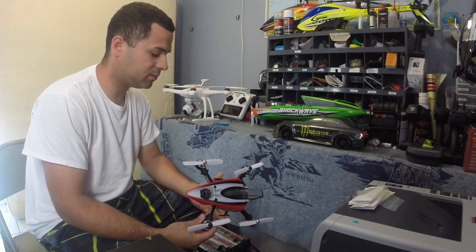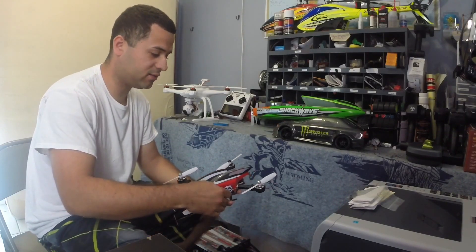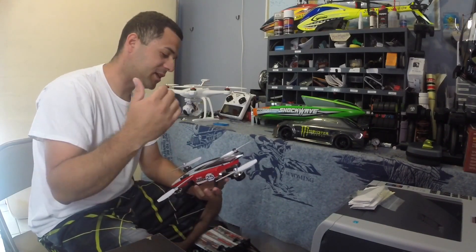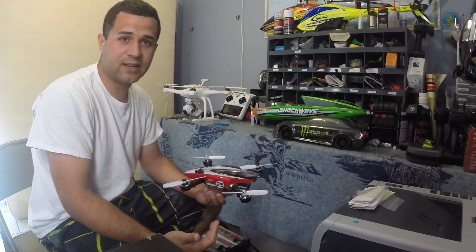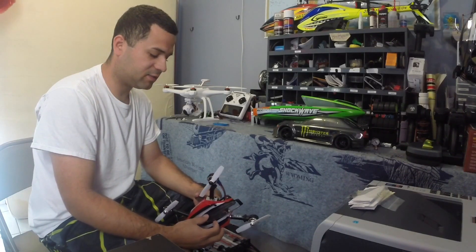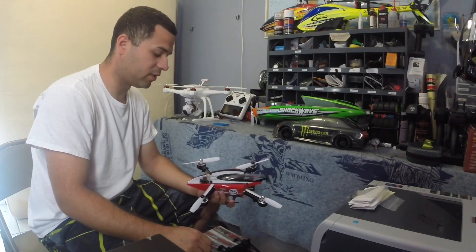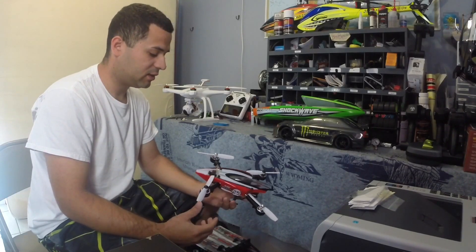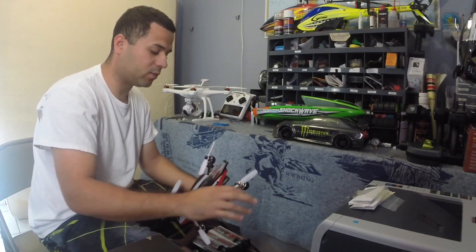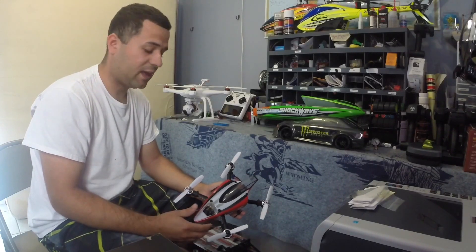Now this is something I tried, and if you guys want to try it go ahead, but I want to make sure everybody knows I'm not responsible if something does happen to your drone. I'm just saying what I tried and what worked for me — this is just the risk I decided to take. The reason I decided to take this risk is because I realized the speed controller in this is made by Castle Creations, which are usually very good and hold up well. I decided to try putting a 4-cell battery on it to see if there was any difference, and needless to say I've used the 4-cell a lot and nothing's happened to it.